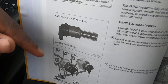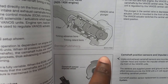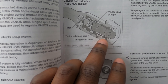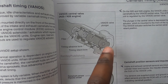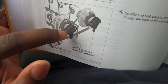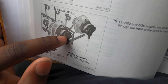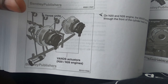On the F30 N20 and N26 four-cylinder turbo models, the vanos solenoids are actually integrated into the camshaft itself. There's an advanced timing bore and a retard bore — every time you start the car, oil flows in and the car determines whether to retard or advance timing, basically resetting it each startup. On the N20, there are actuator plungers that push into the solenoid to activate timing. When these fail, it can cause the P054B code.